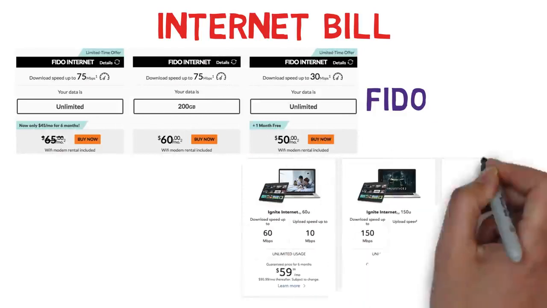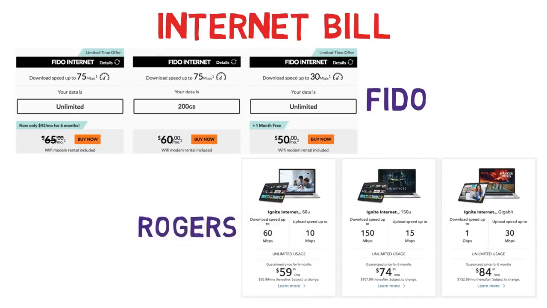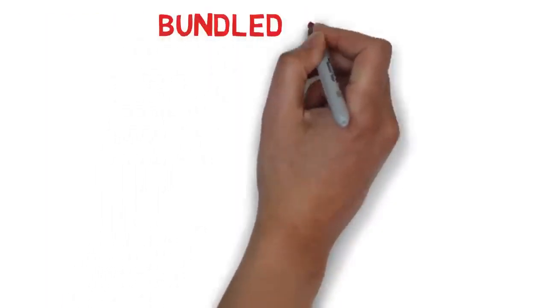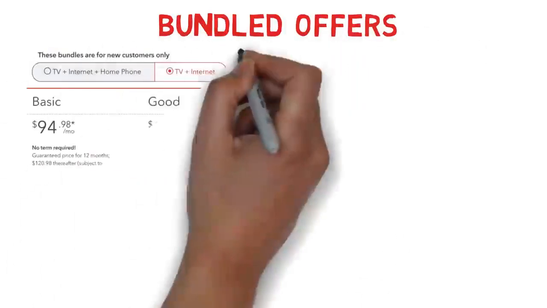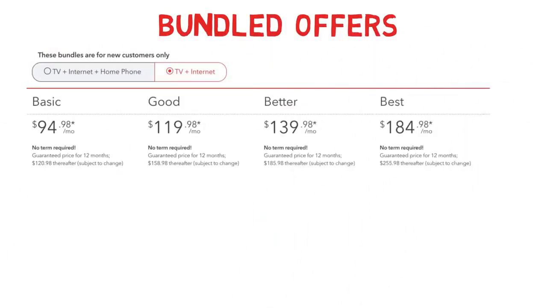Now the internet bills. It becomes kind of essential, if you're living in Canada, to have broadband internet in your home. It also differs, from $55, $50, and they have different plans going up to $80, $90. So I have two screenshots for Fido and Rogers. Now you also get bundled offers over there. If you want to get a TV plus internet offer, this is the screenshot from Rogers, again from their official website in 2019.